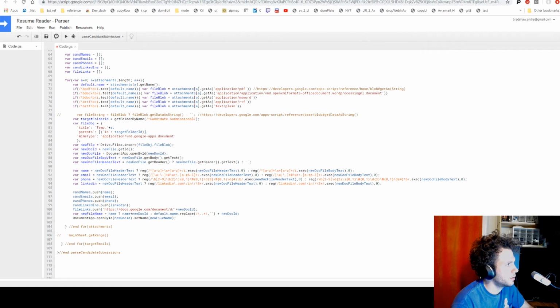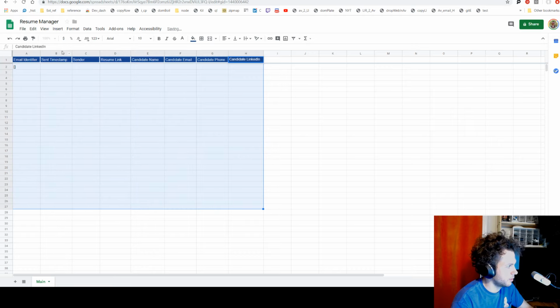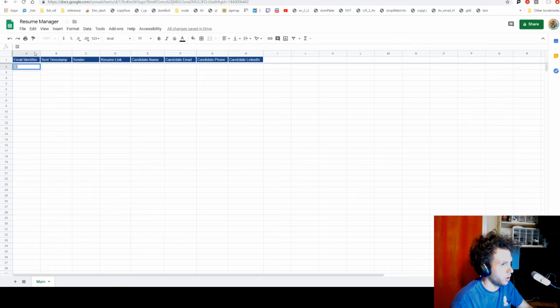Maybe this. So this would be the table. And then this is the row within the table.